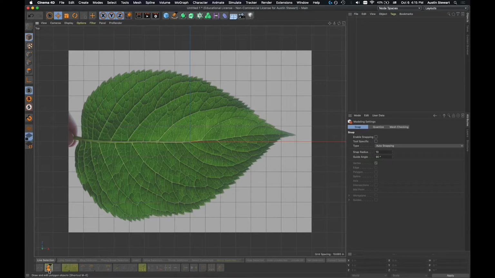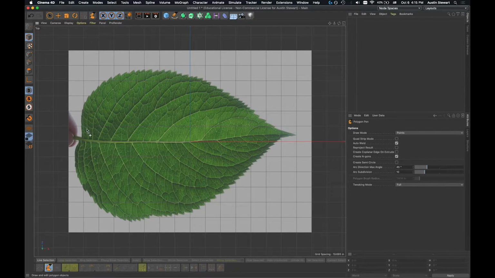And so what we're going to do is go to model mode. We're going to click on the polygon pen tool down here. And then to use the polygon pen tool to draw the first polygon, you need to click essentially the entire boundary of that polygon. I'm going to make reasonably large polygons, and I'm going to have them centered on the center vein of the leaf. So I'm going to go down here. I'm not going to do the stem right now, and clearly not those fingers.